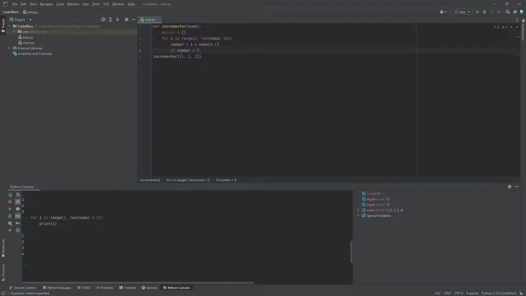So if the number is greater than 9, then we need to worry about it, because now we need to select the tens value. But then, if number is greater than 9, then let's mylist.append.